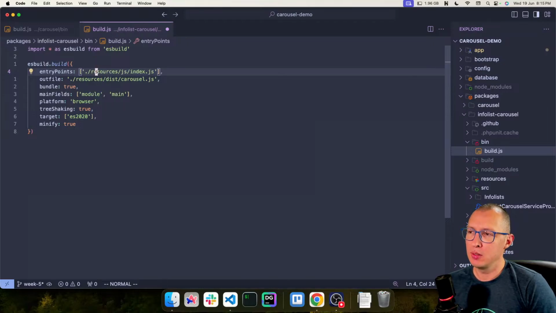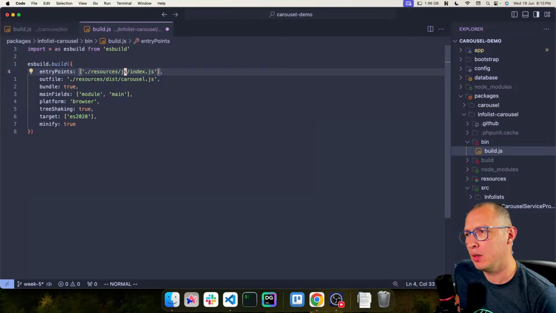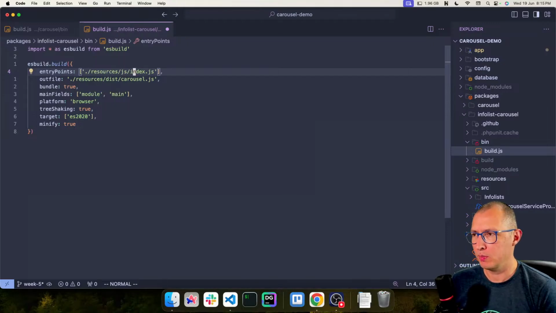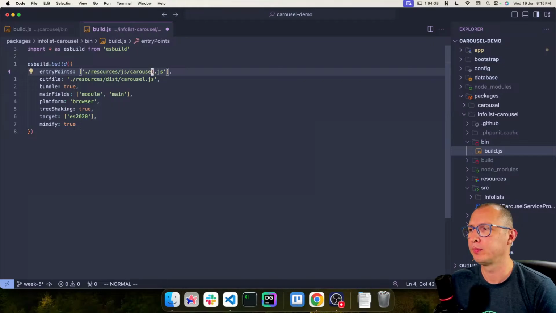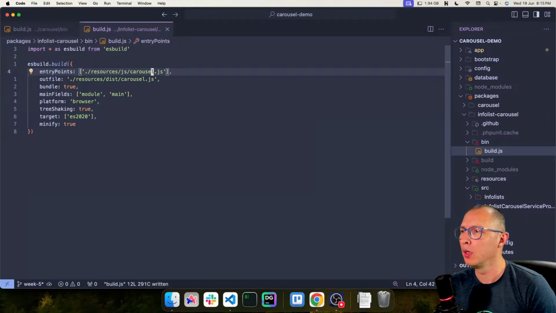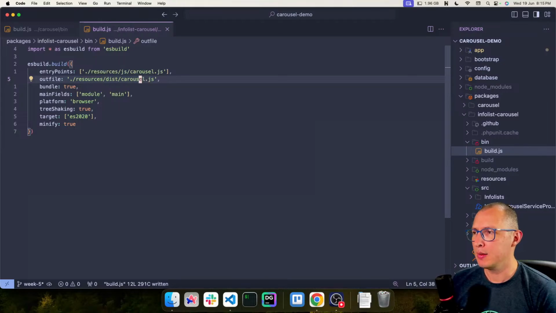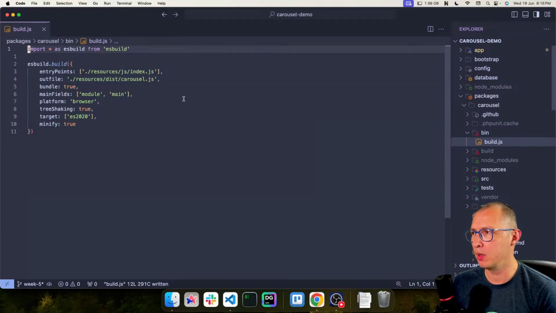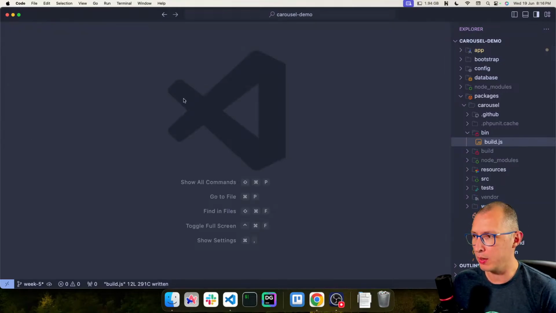So in this case, it's still the file that I'm looking for. It's still in JS, but it's called Carousel. And I do want it as carousel.js inside resources dist. I guess everything is fine as is. Okay, let's close this file. Close this one. Let's go back to our terminal.